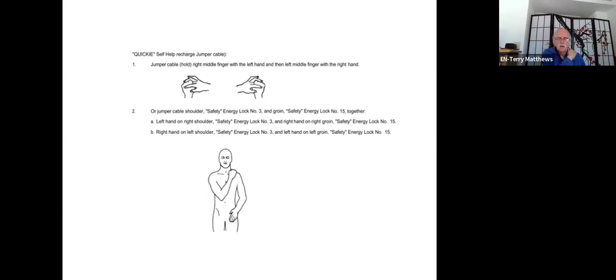Descending energy helping ascending energy. Also, the kidney, liver, and spleen energy supporting and unburdening, energizing the three with the connection of the lung. 15 also being a second depth safety energy lock, which is governed by lung and large intestine.